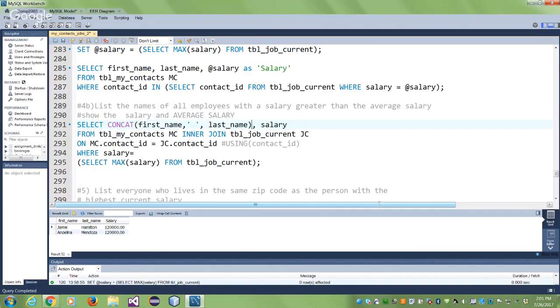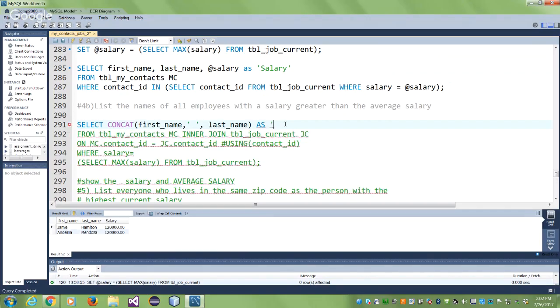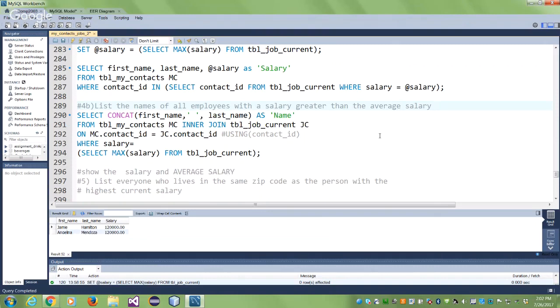Okay, so let's do it in two parts because I had it in two parts. Just the name first. And then, of course, the salary also, I'll show it. Okay, just the name, not the salary, there, as name. So the names of all employees with the salary greater than the average salary. Here is your average function. Then you want to do an inner join and where salary is greater than the average salary. There. So the first part is easy.